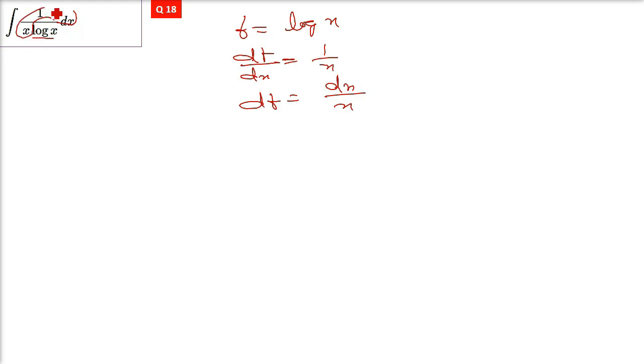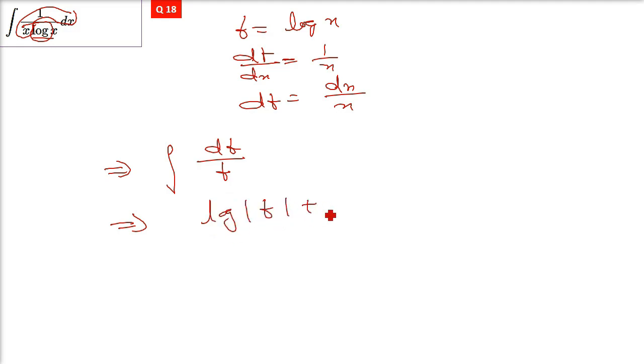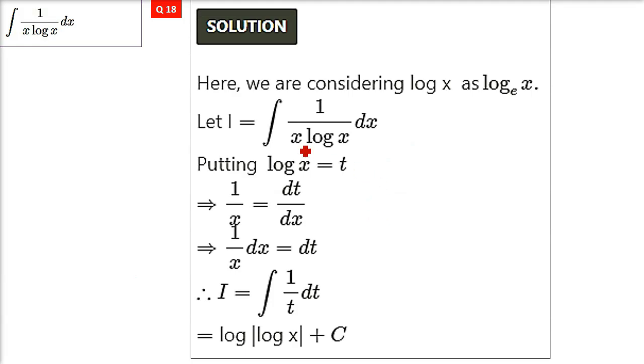So this one which I'm pointing out, making a region, that region is simply dt. So you have a dt here, t in the denominator. Log x we took as t. It will be directly log base e modulus of t plus constant of integration. They follow the same routine which we have done for the previous 3-4 questions. T replaced by log x because you have introduced it by yourself. So log x, but it has to be inside the modulus, plus constant of integration. So this is how it will be made. So just write this here, putting all this you have to write by yourself. All the symbols, make it proper, right?